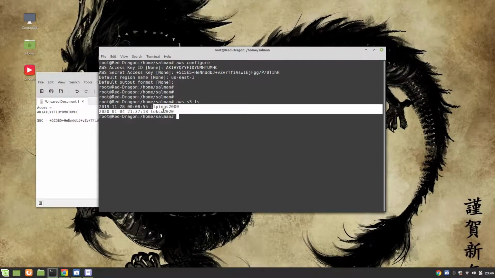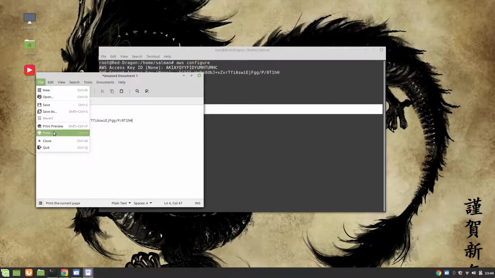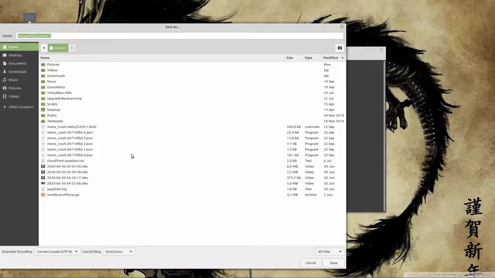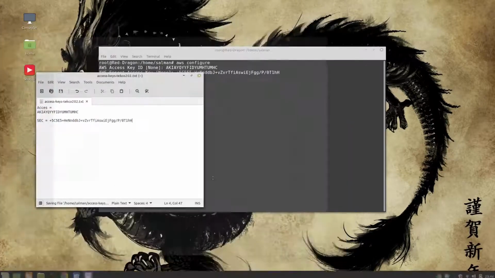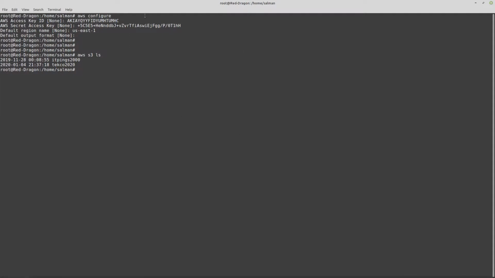Techo 2000 and Techo 2020. I can just save this information as access-key Techo 2020. I'm going to delete it, by the way. Okay, now we are going to list the content of this S3 bucket.